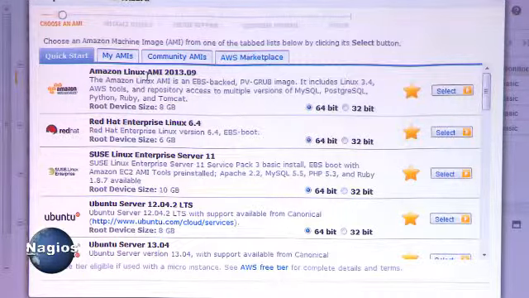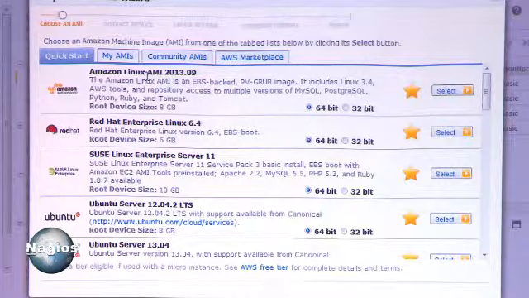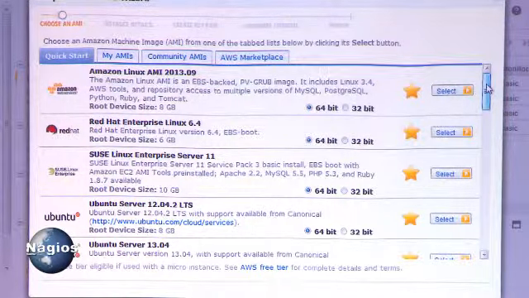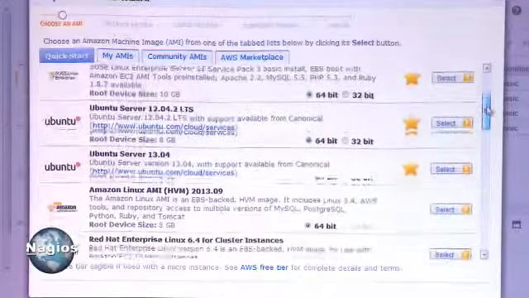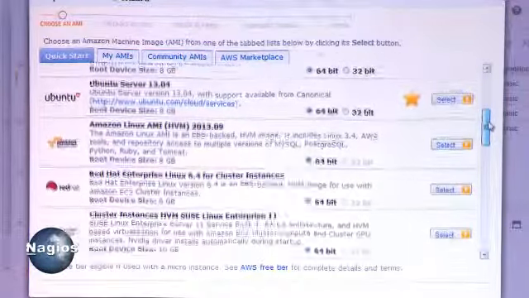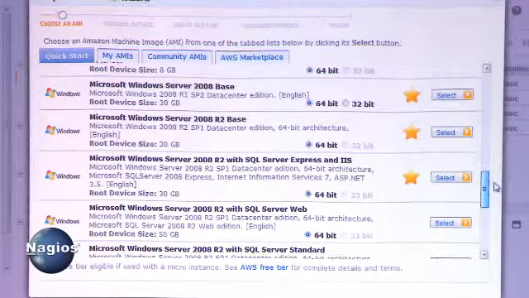I don't remember what the initials stand for, I'm sorry, but Amazon Machine Image, I think is what it is. Don't quote me. But basically, this is the image of a box that they've saved that you can clone. So these AMIs are those base images that we can either get from the marketplace or build ourselves. And you can see there's a Red Hat one, there's a SUSE Linux, there's Ubuntu, and then we flip into the non-free ones. And if you scroll down far enough, you'll see Windows boxes out here as well.